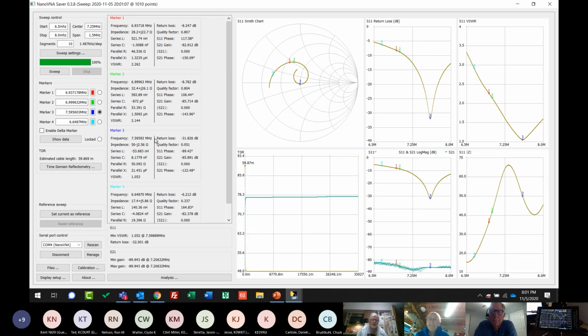Maybe I can get by adjusting the loading coil that's in there. There's some question on what I might need or want to do, but this gives me a view very similar to what an antenna analyzer is, but I can adjust it a lot more granularly. I can see my return loss. I can graph out what I look like here on the Smith chart.